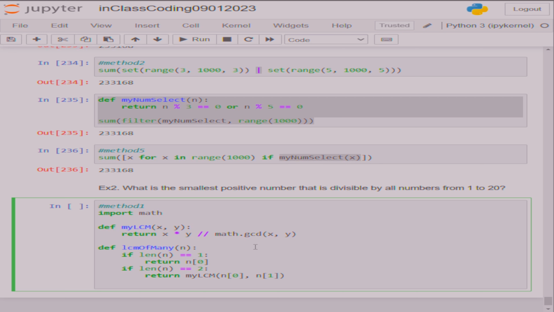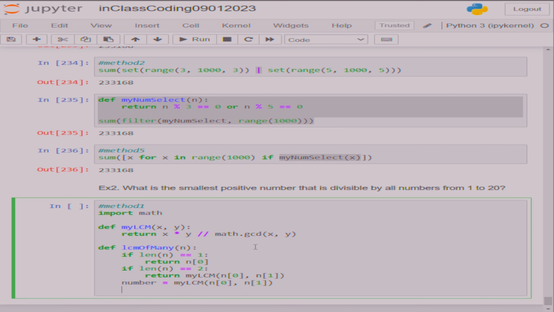First calculate the LCM of the first two, then use that with the remaining elements of that list. So I calculate a number which is the LCM, my LCM of n of 0, comma, n of 1. I calculate and keep it ready inside the variable called number, and then I return the following.